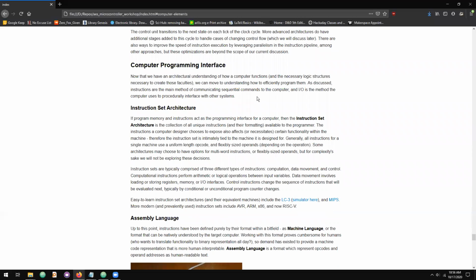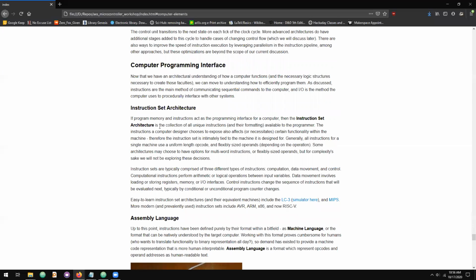Instructions are the main method of communicating what your computer needs to do. And I/O is the method that the computer uses to interface with other systems and the outside world. So those are our two main interfaces for this device: I/O, which does all of your computer's interpretation of the outside world, and the set of instructions that we can give the computer ourselves.